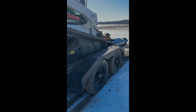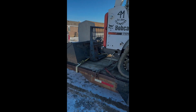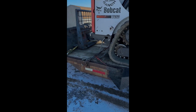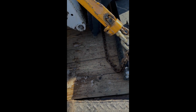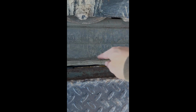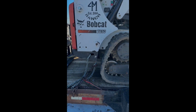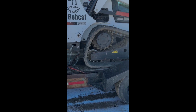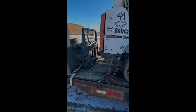Alright, we got it loaded up. If it fits, it ships. One of y'all trailer manufacturers, send me a new trailer. Running out of room. So this is one of the reasons why I put these cross members every foot. You got one there, all the way up to the last one right here. Hold the weight of this machine. So we're gonna go cut some brush and put in a culvert pipe.